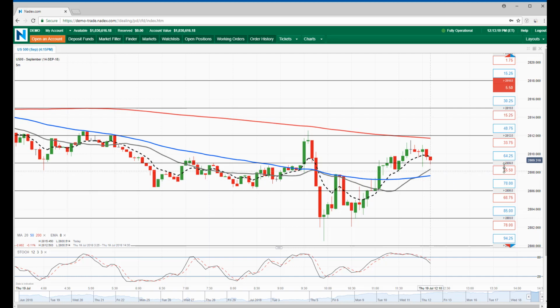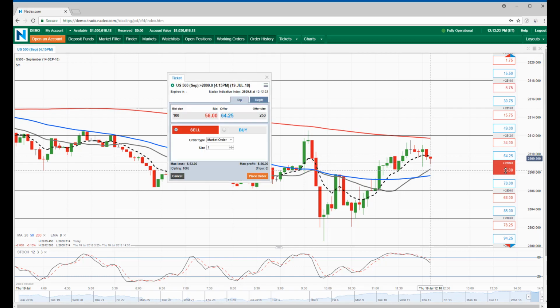So let's say I want to sell this binary. I'm going to go in and sell it at 55. I just want to give a quick sell example here. Again, I'm going to switch to limit order so you can get a flavor for this. If I sell at 55, again, my worst case scenario is it goes to 100. So in this case, I'm risking 53.50 with a potential of 55.50.